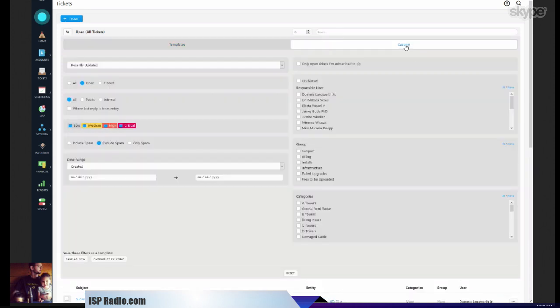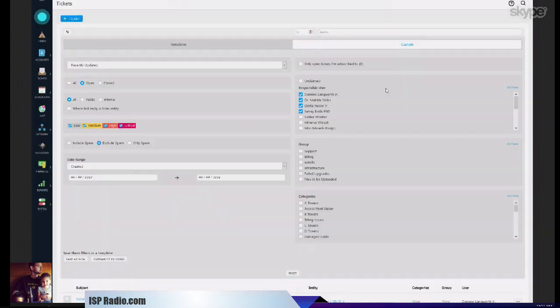The other kind of neat thing we have with the ticketing system is this concept of completely custom filtering. A lot of the time, there's a hierarchy in big companies, right? You have guys answering the phone, you have guys that stuff gets escalated to, and then there are supervisors they report to and managers above them. All of those people want to look at this data in a different way. If I'm a supervisor and I have 10 people working for me, I might want to make a custom filter that shows me the tickets that all my employees are working on, so I can just come in here and pick them. But if I'm one of the guys doing the work, I really don't care about seeing everybody else's tickets, right? So I can make the filters that work for me, and then save this filter down here with a specific name so I can use it again.